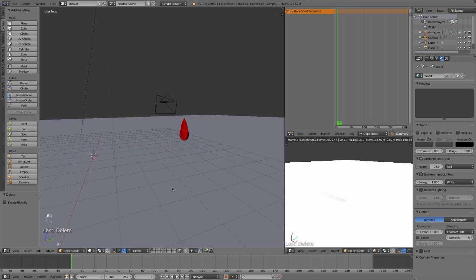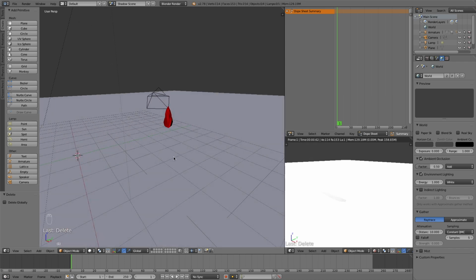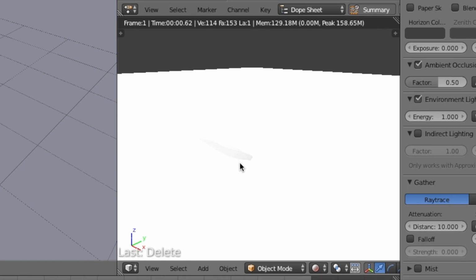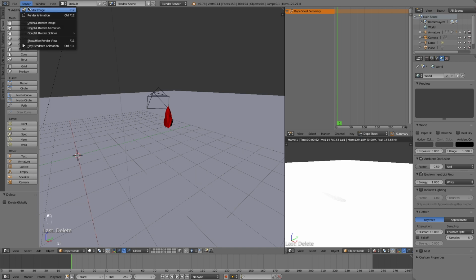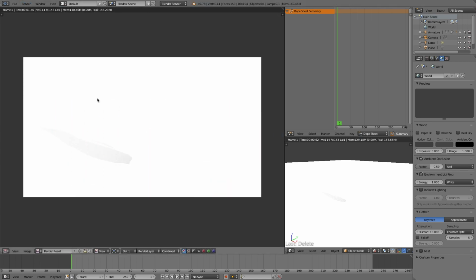If we go back to our first layer slot, you can see through the preview now that the core is casting a shadow onto the ground, and this core will still be affected by the changes in Charizard's armature from the other scene, so this shadow will follow the flame as the tail moves. I'm going to make a quick render, since it'll help us when compositing this with the node editor.